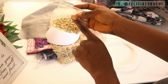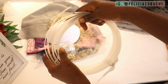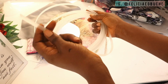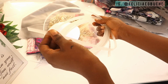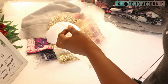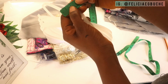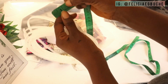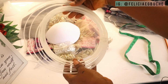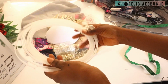I'm going to be using these eyelets for the lacing of this dress, and this is my plastic boning which I'm going to be using. It's less than half and more than a quarter, so it's in between. It's not a half inch boning, but it's less than half. Let's check. You can see that it's just slightly like a 3/8 of an inch boning. So I'm going to be using this plastic boning for all the seams of the upper part of this dress.